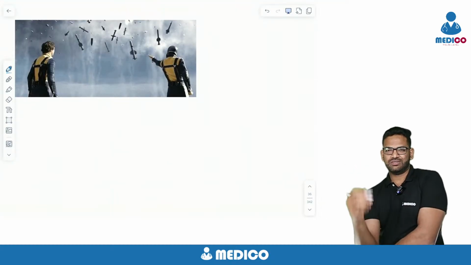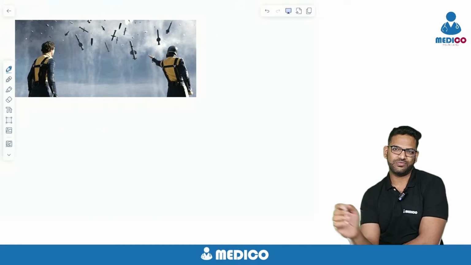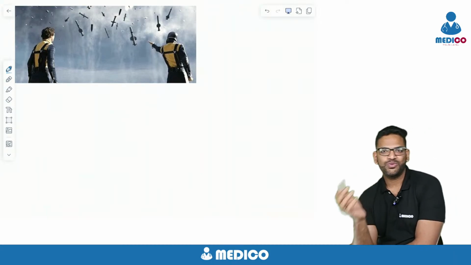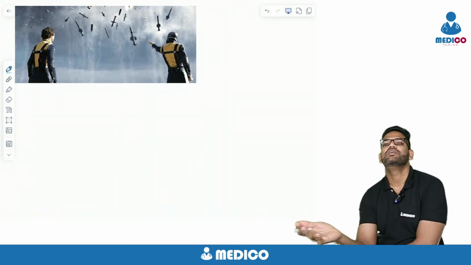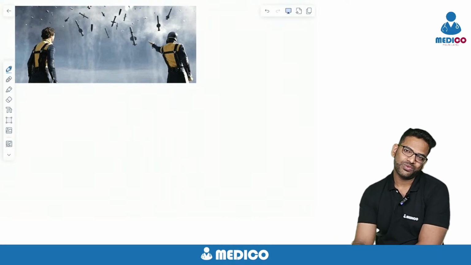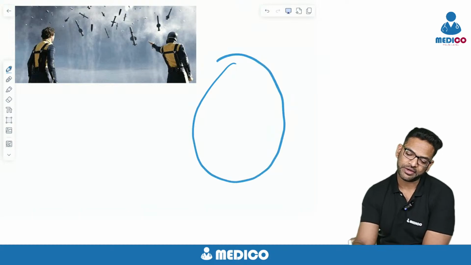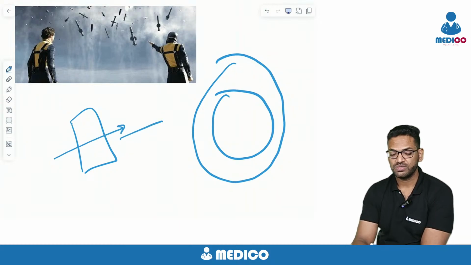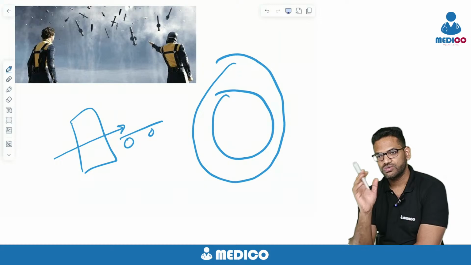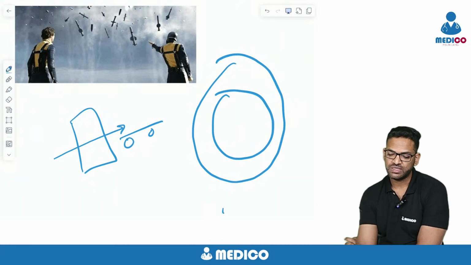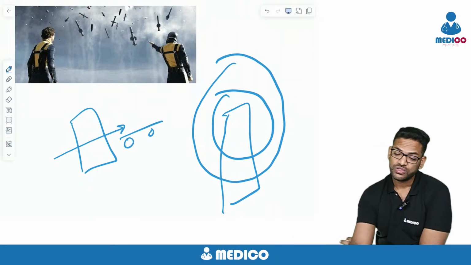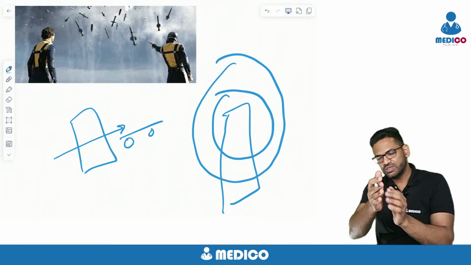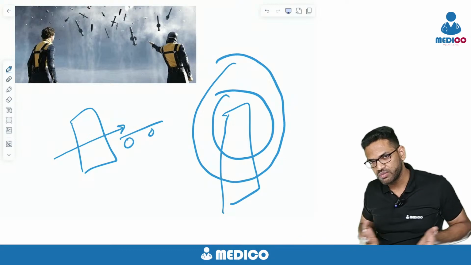So what is this? This is a scene from a film. This is what happens when you go to the MRI room. Some of you would have accompanied patients during internship into the MRI room. You may have noticed that there's a large magnet right inside the MRI room. You'll be shifting the patient inside on a trolley, right? So you should know what happens when you enter the MRI room, and precisely when you enter this gantry. All the protons inside your body get aligned to the magnetic field of the large MRI bore magnet, right?